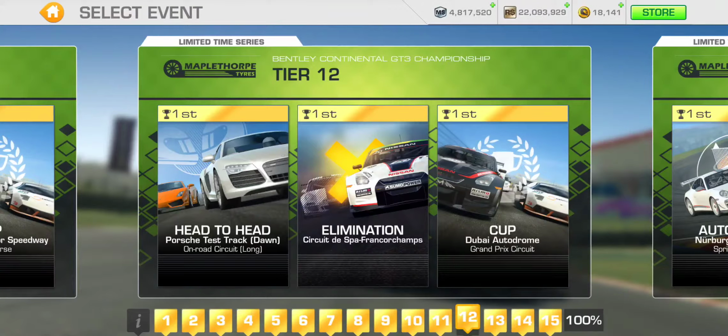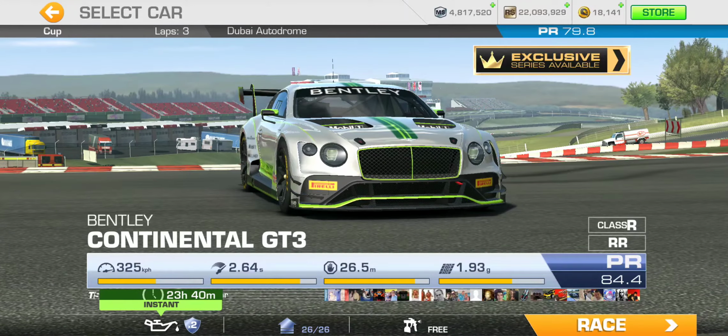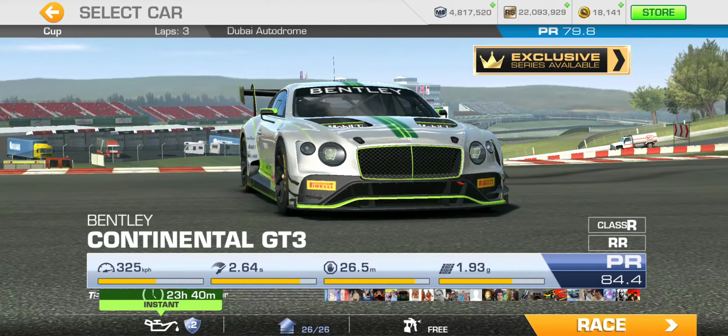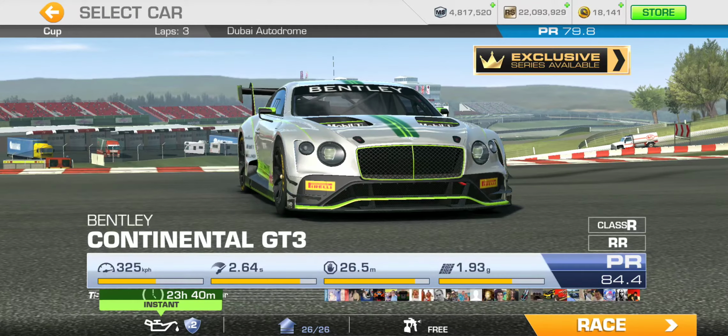And then elimination, as I said earlier, this one takes place at Spa, but payout is going to be the same, around 11,000, right? And then the Cup is going to be at Dubai Grand Prix, 3 laps, so you know that's going to pay at least 30,000, if not more, most likely more, because Dubai Grand Prix circuit is actually pretty lengthy. I like that circuit, it's a fun one. PR 79.8 required for that.